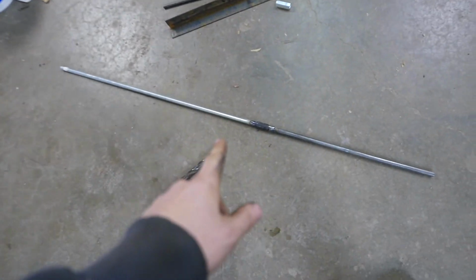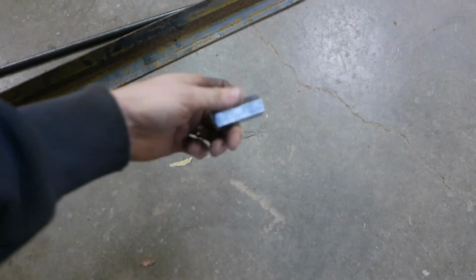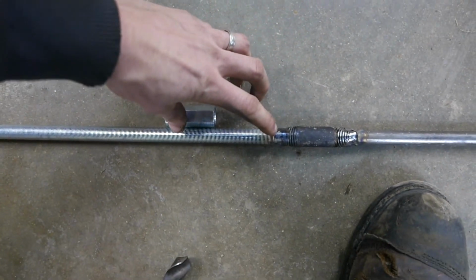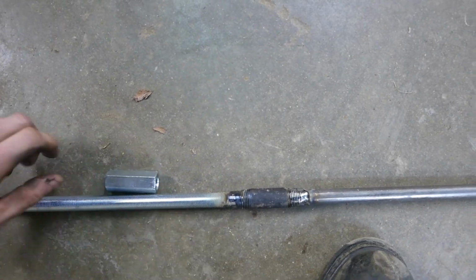This is going to be cut. Then I'll be able to use this to make it longer or shorter to my needs. I'll probably just have like that much threads on it, and then I'll attach this to that if I want to make it longer.